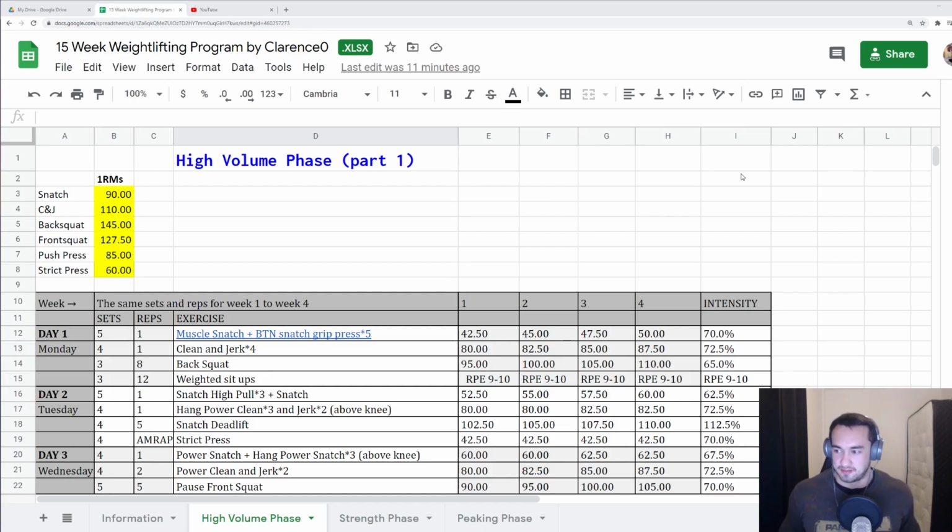So yeah, that's pretty much all I have to say about this. The next few clips are just going to be demonstrations of all the exercises in this program, so you don't have to watch them right now. You can just watch them later. Clicking these links, which I'll put in later, will give you a direct link to that exercise on the video.